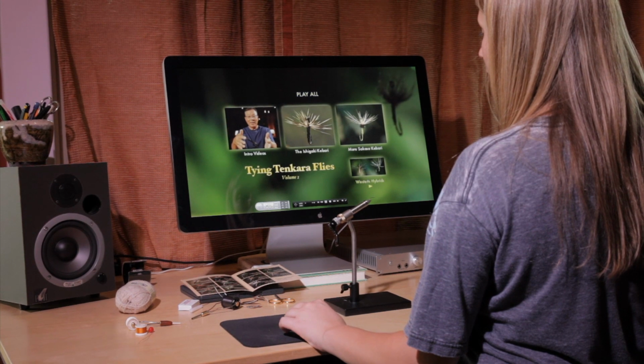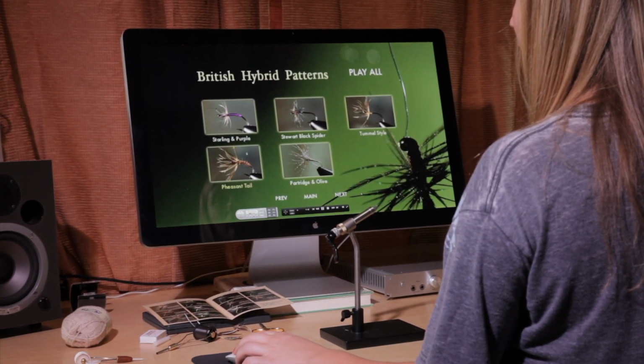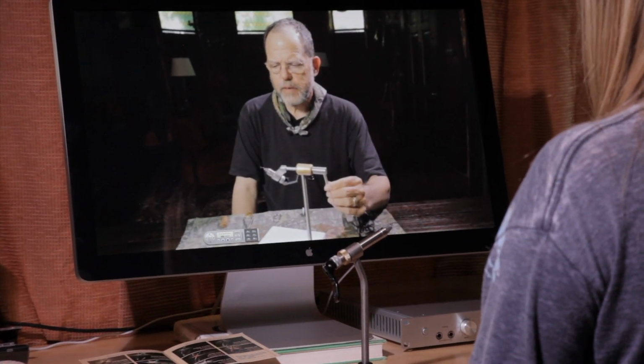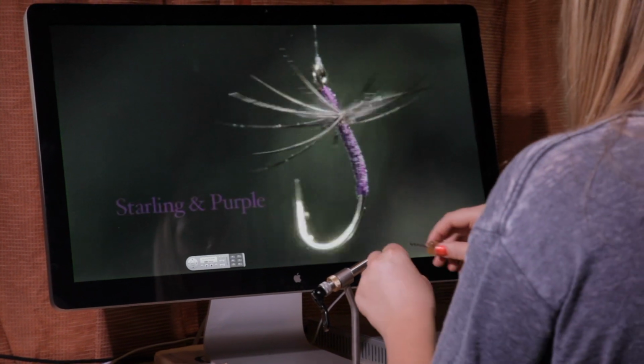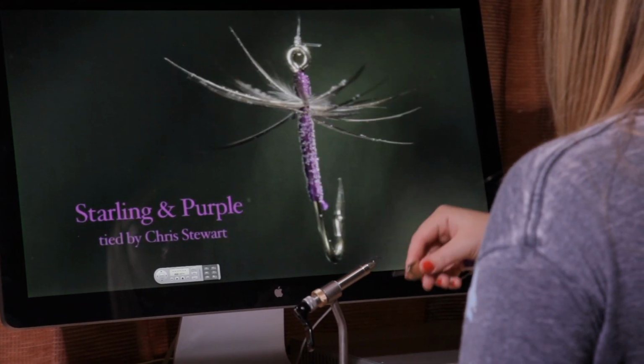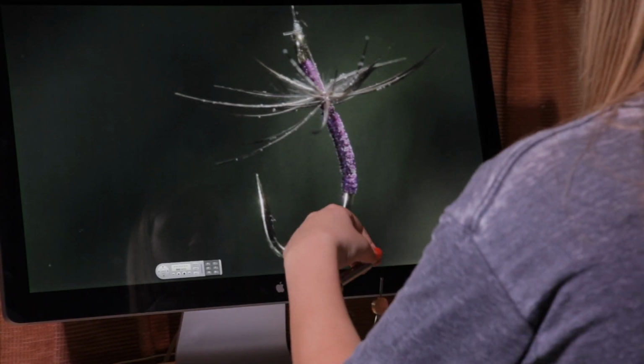At this point, the DVD starts going away from the strict Japanese Tenkara playbook and gets into some patterns that are hybrids. Chris is particularly fond of adapting the British soft hackle flies to the sakasa kebari form, and he gets in a little bit into why he likes to do that here.